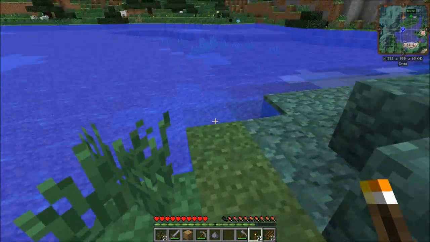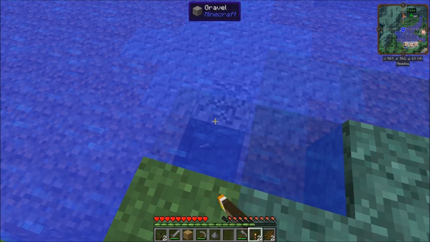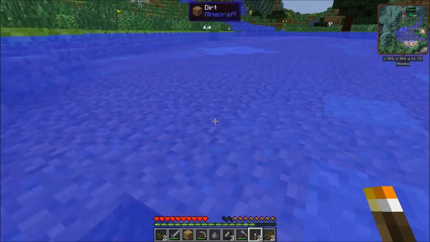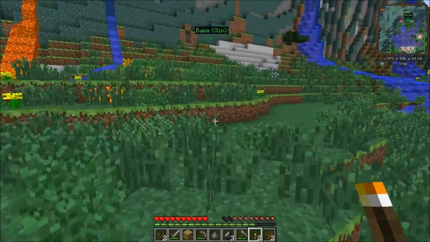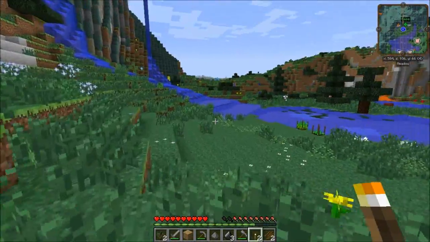One thing I did do is I looked over here and I found some gravel. So, let's go ahead and dig up just a little bit of the gravel. Get a couple pieces of flint, so we can make ourselves a flint pickaxe. I'm not sure that it's really any better than a stone one, but let's see.